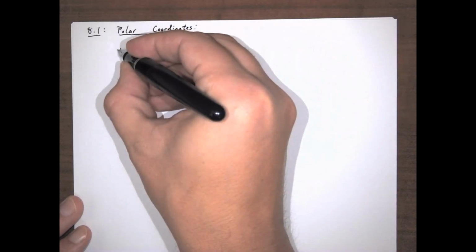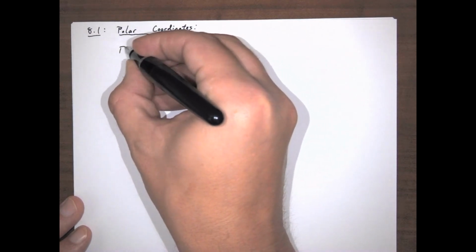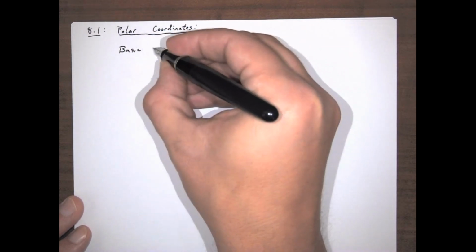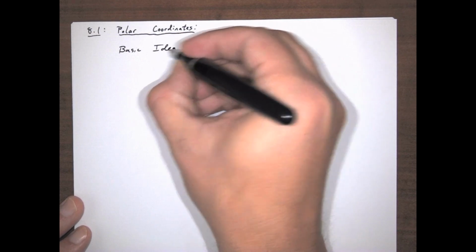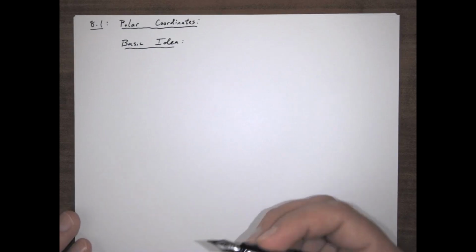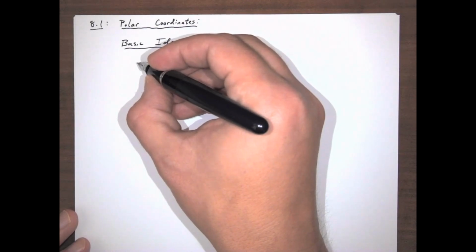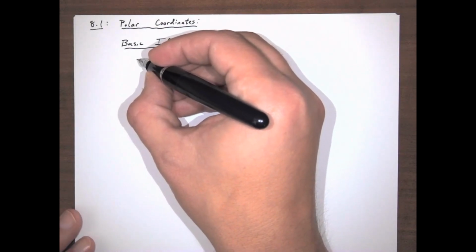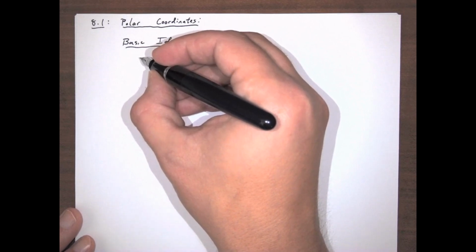And here's the basic idea. So we have worked hard to understand what standard position means in this class. We know what it means for an angle, and then if we think about changing the radius from a unit circle to some other kind of circle, then we can basically describe the position of any point based on those two pieces of information. And that means we can use the standard position of a point as an alternative coordinate system to the classic XY.